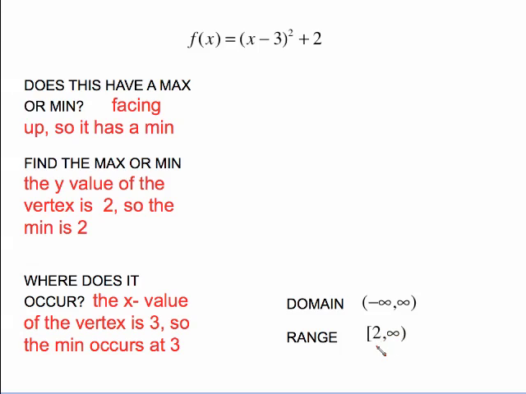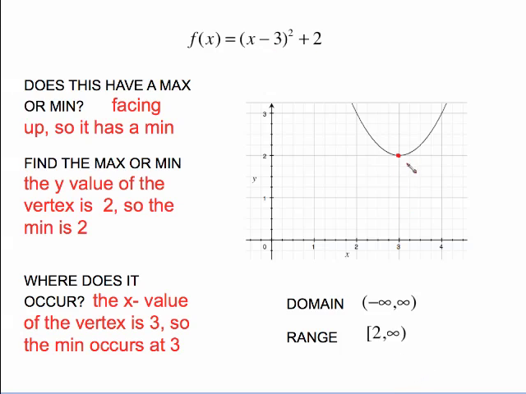There's a formula. The range will be your y part of the vertex, which is actually k. Remember, your vertex is of the form (h, k). So the range is [k, infinity) because it goes to infinity, and of course, that's the curve. And then here's the graph for you just so that you can verify that our information is correct. There's our vertex of (3, 2), and our range is going to be the lowest value of 2 and goes on up into infinity.